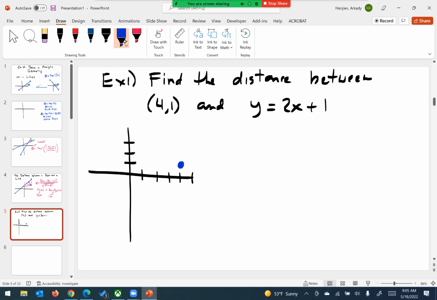My line itself is, if we can remember how to draw lines again here. So I think we cross the y-axis at 1. Up 2 over 1 is my next dot, which is right here. And boom, perfect. And we can repeat it if need be. Okay, so what we're trying to find is a line that's going to connect this guy in a perpendicular. I'm going to move my line like this. I think it goes like this. I want the distance of that line right there.